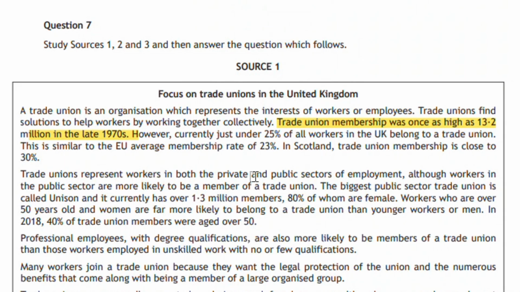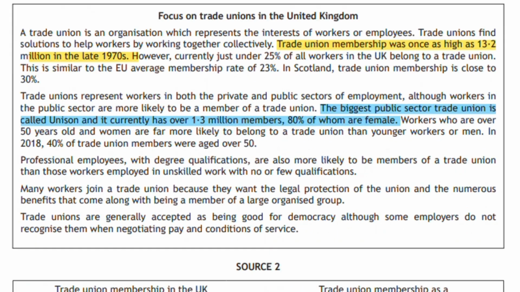Okay. Now, while you're doing this, you might pick up other bits of information, so it's a good idea to keep your highlighters handy. So, for example, I was going to highlight anything about gender composition of trade unions blue, and down here I can see the biggest public sector trade union is called Unison, has 1.3 million members, 80% of whom are female. So I'm going to leave that for now, but I can come back to that later now that I've highlighted it. Okay, let's focus on our trade union membership trends for now, but just be aware it's good to, as you find stuff, just highlight it. It gives you less work to do later on.